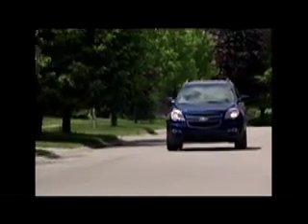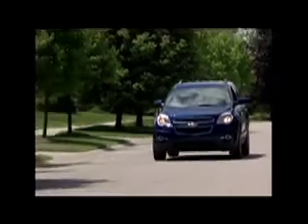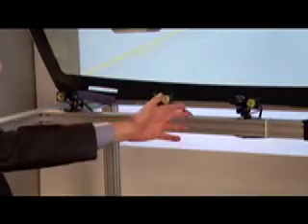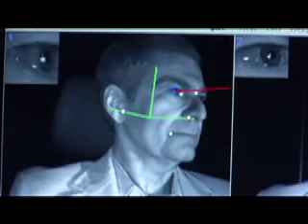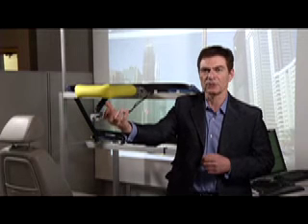The Enhanced Vision System is comprised of a bunch of forward-looking sensors: infrared sensors, visible cameras, potentially radar, night vision systems — a variety of sensors looking forward on the vehicle — as well as cameras in the vehicle to track a driver's position in space, so that we can align the image drawn on the transparent display with external objects in the real world, therefore augmenting or highlighting those objects to enhance the driver's ability to see them.